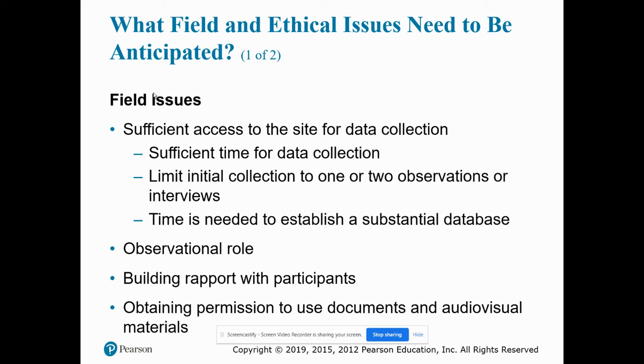So I'm sorry. So if you're only able to go 1 or 2 times, that's not going to be enough time to gather enough data. So that could be a field issue. So you need to think about that. Am I going to have enough time to collect my data? Okay, because with qualitative studies, you do need to see like the trend over one time. You don't want to just get like one quick glance. That's not going to give you a true representation of what is potentially going on there.